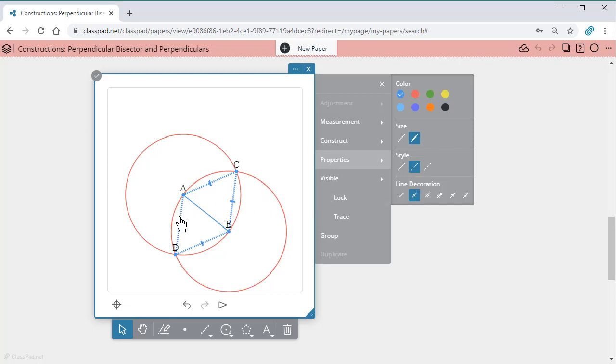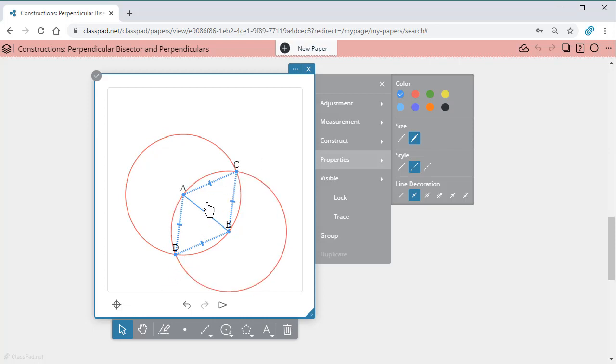Well, why does that actually matter? And I'm going into a little more depth than maybe you might with students, but why does it matter that these are congruent? Well, if you look at these 2 points, C and D, since the DA distance is the same as the DB distance, that means D is equidistant from the endpoints A and B of that original segment. Same thing here. C is equidistant from B and A. And that is a property of a perpendicular bisector.